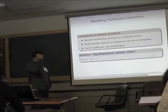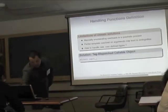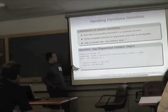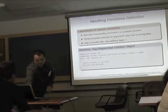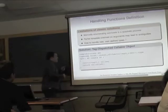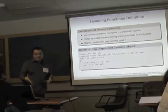So what we did is tie the semantic of a function to a tag, which is a simple type, and say, okay, I'm the square root function. And basically we say, the square root function of whatever just calls the functor of square root with whatever values, and we just use the result of protocol to get the result of the object. And we see how it will evolve. What's inside the functor? Basically, a functor has two things. It has a call protocol that says, there is some value, compute stuff with that. And there is a validation protocol that says, there are types, tell me if I have the right to call this function with these types.